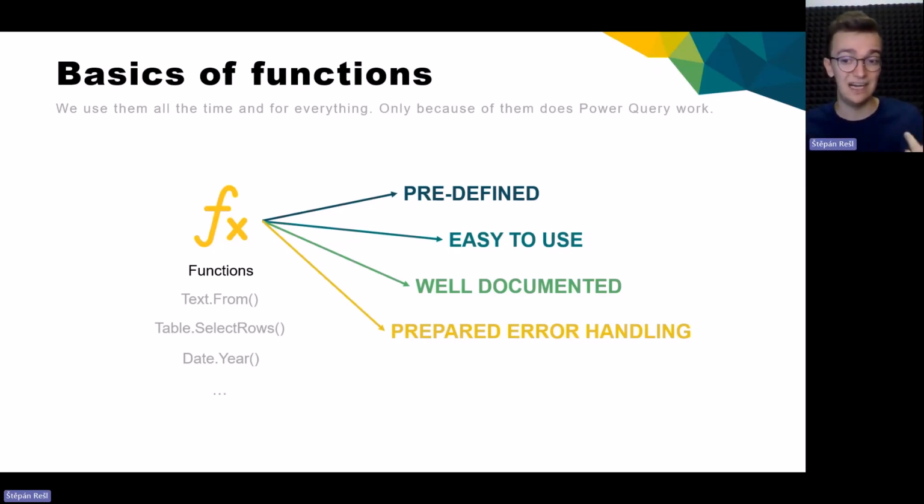Because when we start creating our own functions, and I will explain why you would like to do that, you will find out that thinking about all possible scenarios can be quite complicated, and sometimes you can get into a position where you forgot some error handling and you will actually need that. So after that, you're very happy that regular functions are already prepared for this handling.